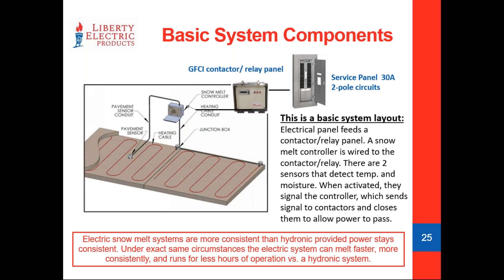For sensors, we definitely like at least one pavement sensor. You can use multiple sensors in the system, and we like attacking it with both a pavement sensor and an aerial sensor. Once the pavement sensor is cemented into the concrete pour, it's not moving — so sensor placement becomes really critical, and we want to make sure wherever we put it, it's going to get hit with snow. An aerial sensor can be moved to get the best results, which is part of why we started going with that — it gives us some adjustability in the future.